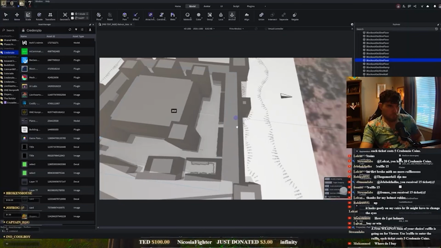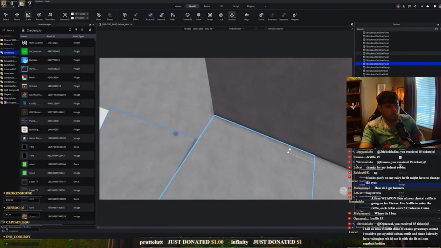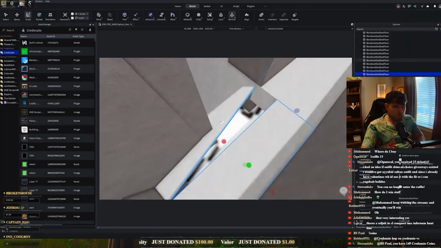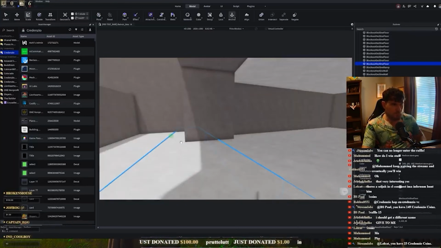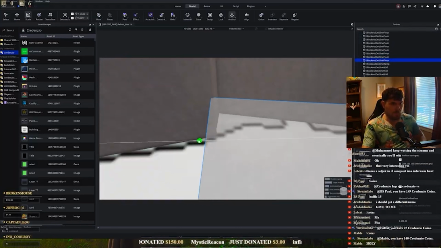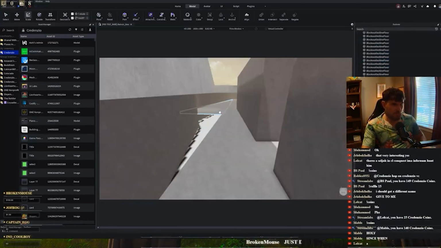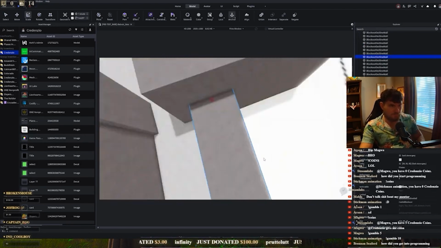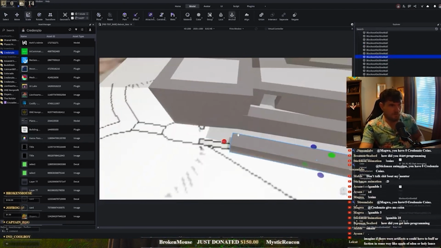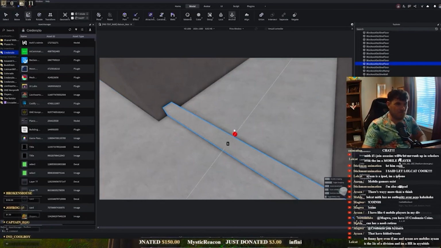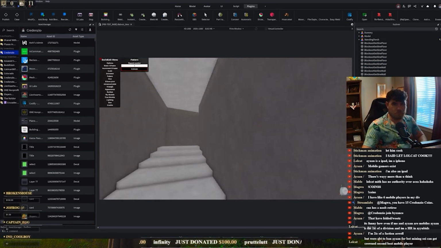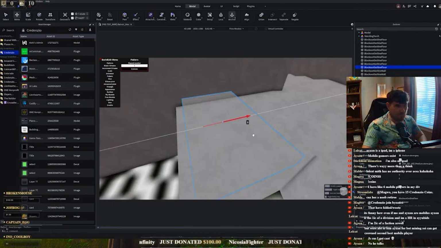So I know all the walls are exactly, I think in this case, about 6 to 8 studs thick in different places. The outer walls are very thick. They're about 20 studs thick. And the height of each floor is probably about 20 studs. So the first floor is 20 studs. The second floor is 40. The third floor is 60. That just makes things a lot easier. Here I'm adding some of the interior stairs.